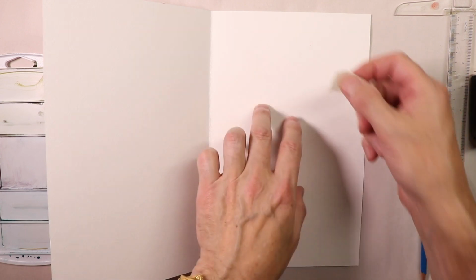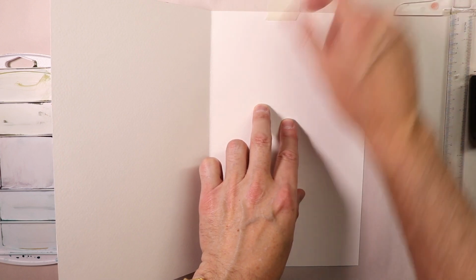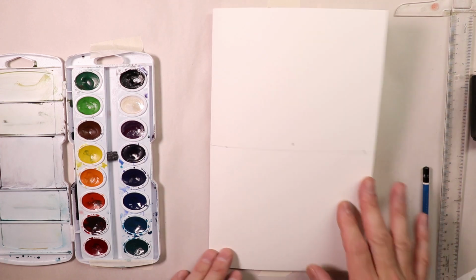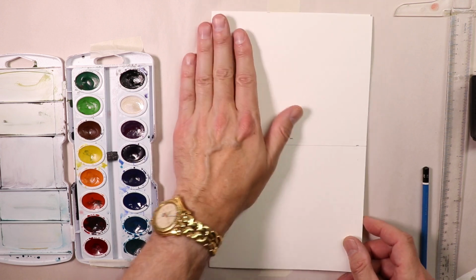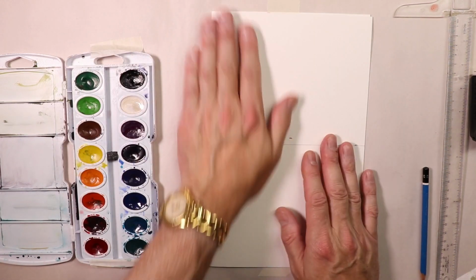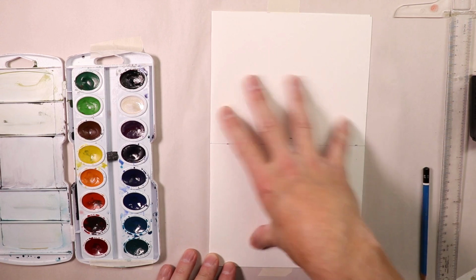And then what we're going to do is just take a couple of pieces of tape, drafting tape or artist tape, and we're just going to tape down the upper and the bottom portion of the card so it doesn't move around. That's all we really want to do. Now that we have it taped down, you would be working on whatever you find comfortable, maybe a kitchen table where you put down a sheet of paper or something like that. You just want to make sure you can tape things down. So we're taping down the bottom of the card like that, and then we can fold it over again, and now we're back to the face of the two cards.